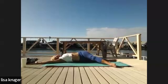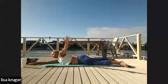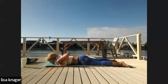And again, arm reaching up to the ceiling. Slowly begin to roll your way back onto your belly until you're left. Once you are down, wiggle from side to side to settle the hips. Be mindful of your lower back.